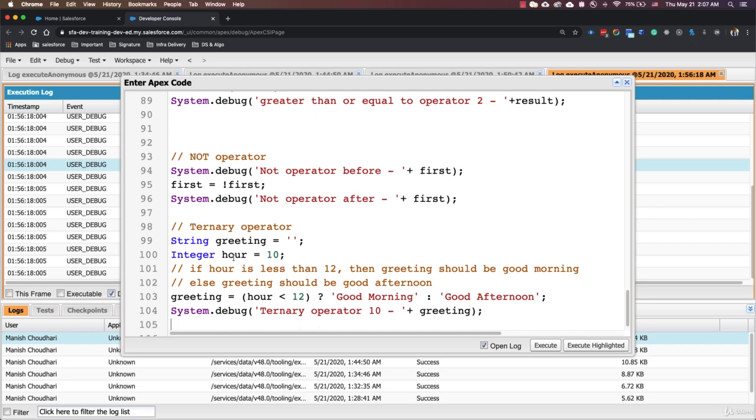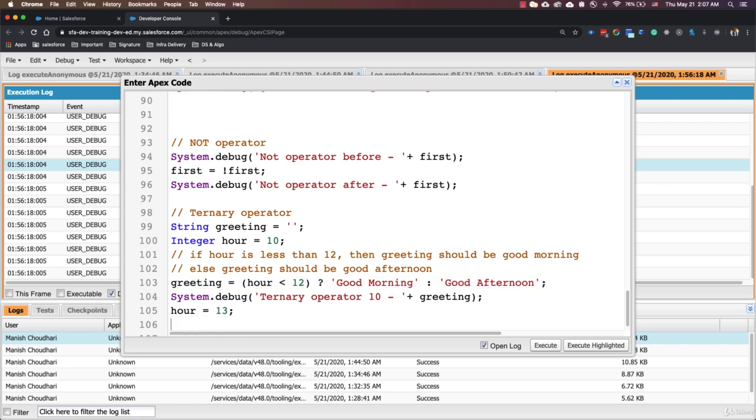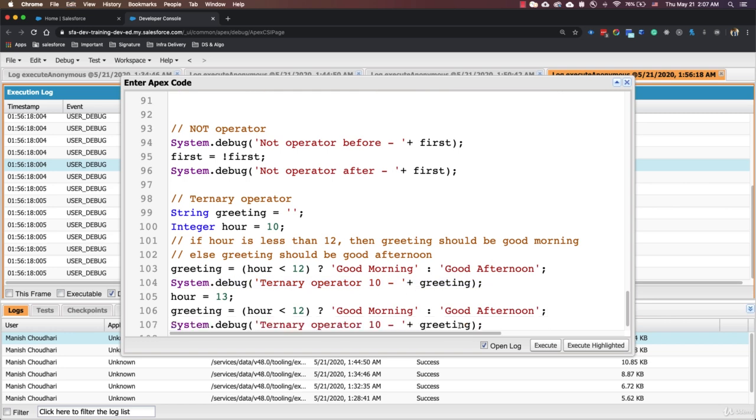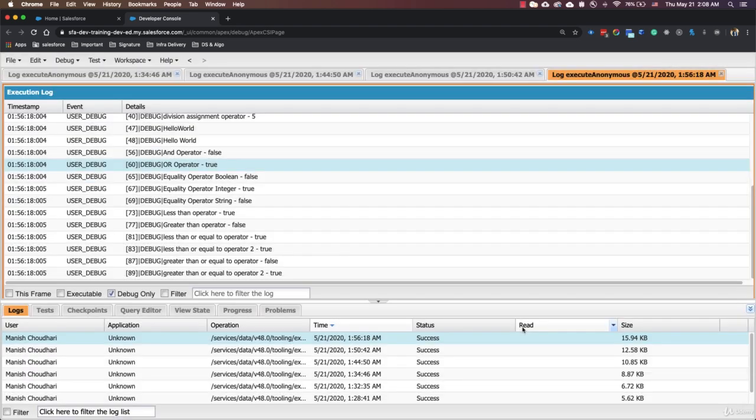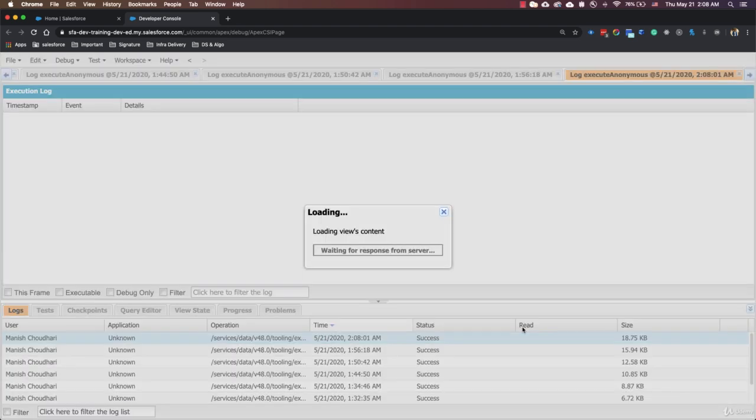Now let's change the R value to maybe 13 and then again write our ternary operator, but this time it should give us good afternoon in return. So let's use our debug statement again and let's call it 13. Let's execute this code and see the output.